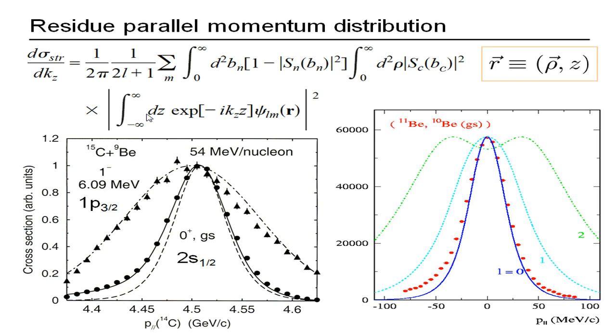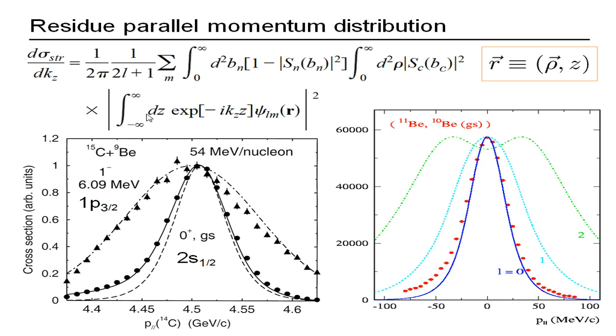Okay, so I want to show you some results. The calculations are of the sort that I've just done, and I don't know if you can see the lines on here, but this is beryllium-10 resulting from a neutron having been removed from beryllium-11. The red points are experimental data. And this is the momentum distribution extracted from the data in the rest frame of beryllium-11. Okay, and there's three lines.